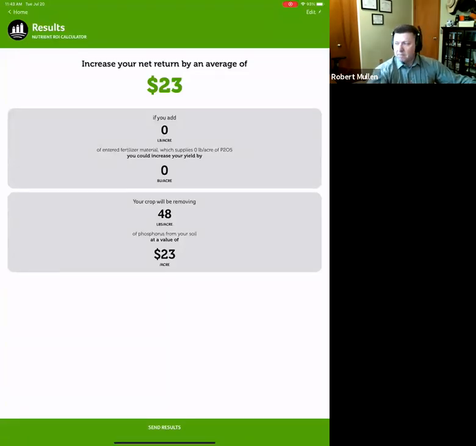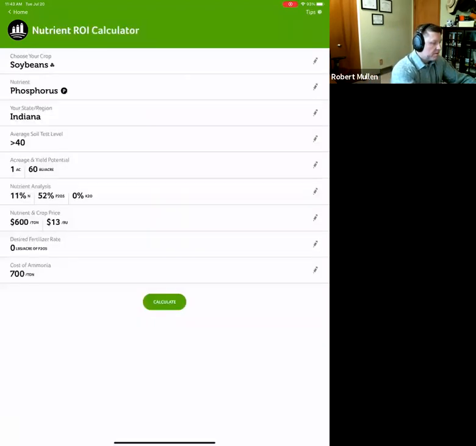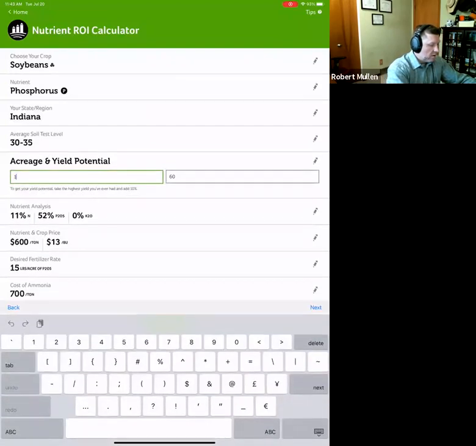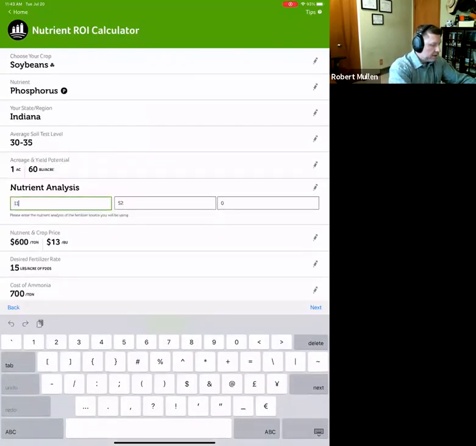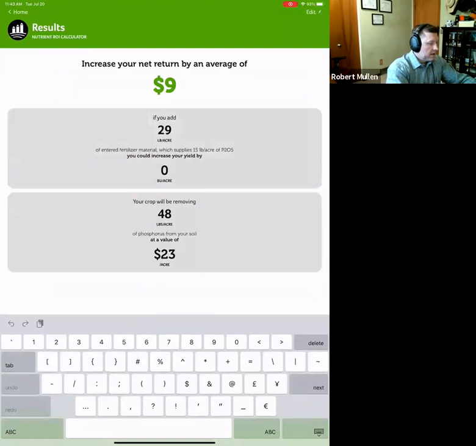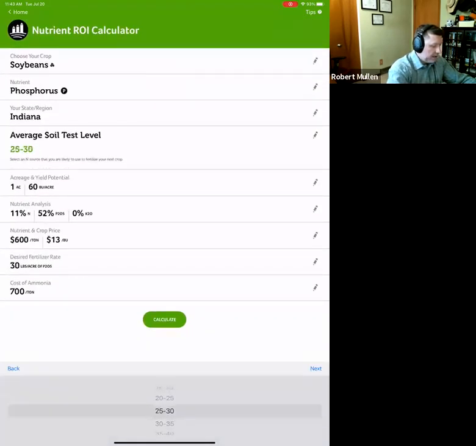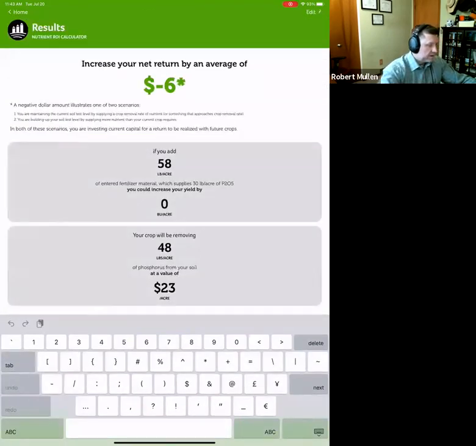Again, someday, maybe, if there's enough interest, I'll give a presentation of exactly how these models function, and just demonstrate that for the group. So let me just change this to a slightly lower one because I want to. That's still 9. And again, part of the reason I'm doing this is just to show you how easy this is to navigate. It's very simple. There we go. I wanted to get one that was negative.